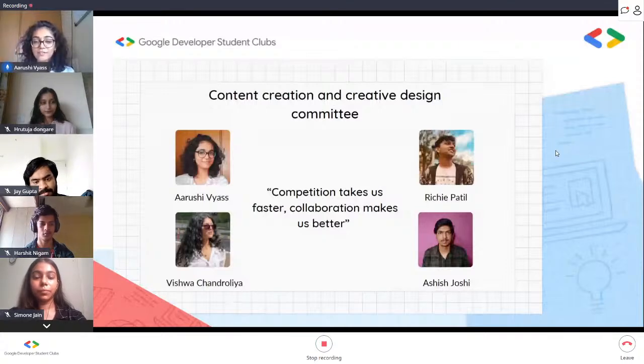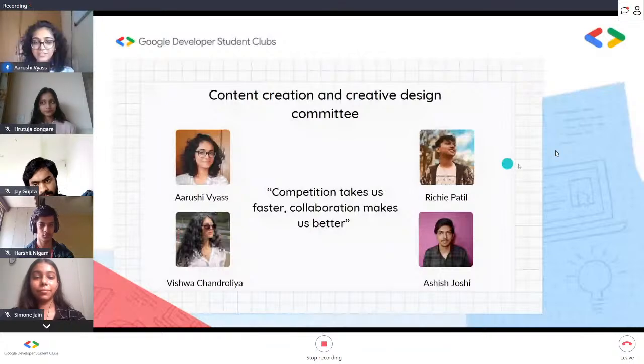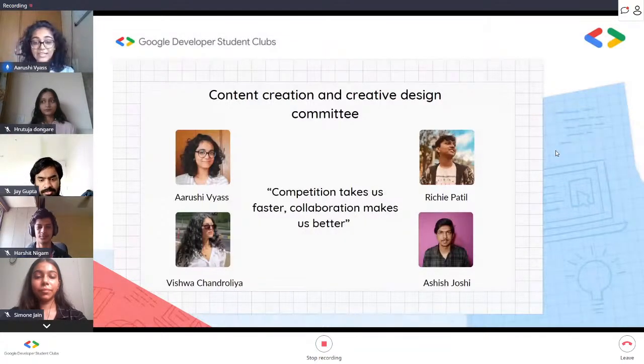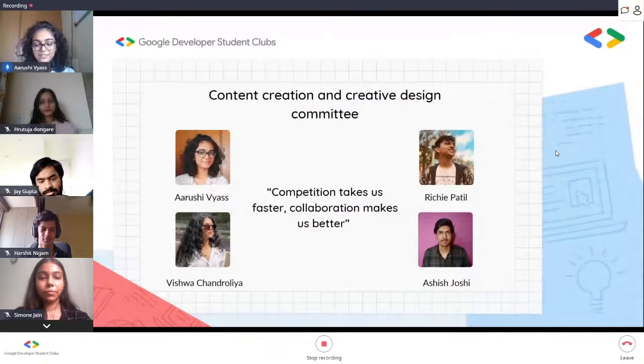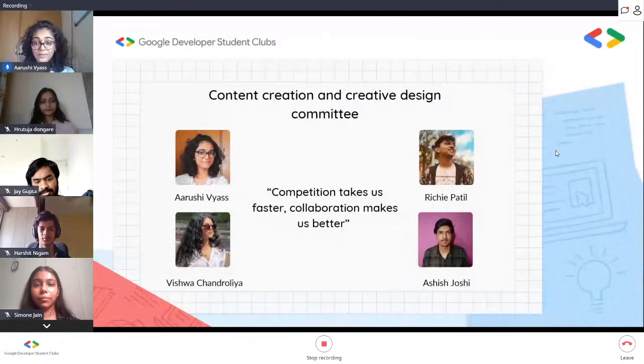Our team consists of 3 extremely talented members, Ashish, Vishwa, and Richi. The creativity we propose aims to drive overall advancements in both technical and conceptual aspects of GDSC. The creation of content greatly aids in finding new potential between each iteration and within every phase of development. As the extended core of the club, we bring ideas of the team to life and assist in turning plans into actions.